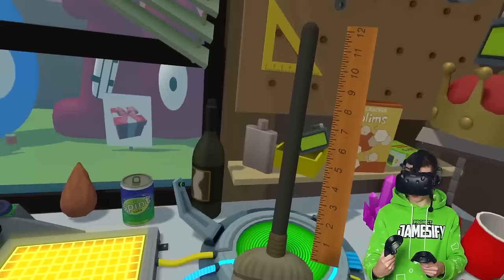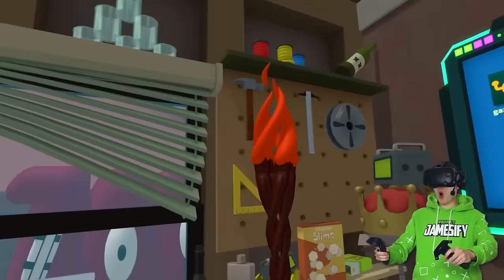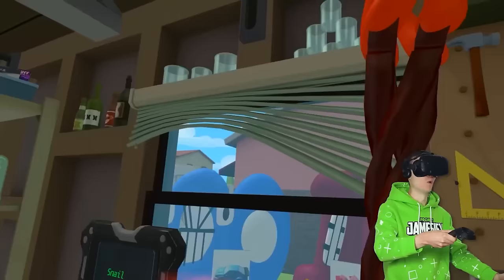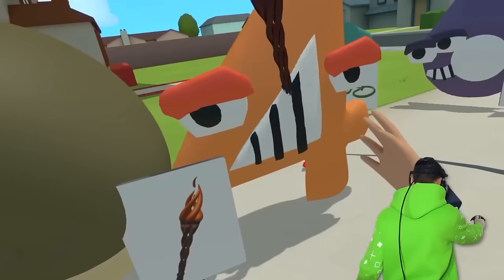Hey, wait a minute. I think I got it. It's the ruler. Go. Whoa. Oh my. And that has got to be a torch. Why is everything so big today? I'll take it though. 3, 2, 1. And no way it worked. What? And here's a torch.